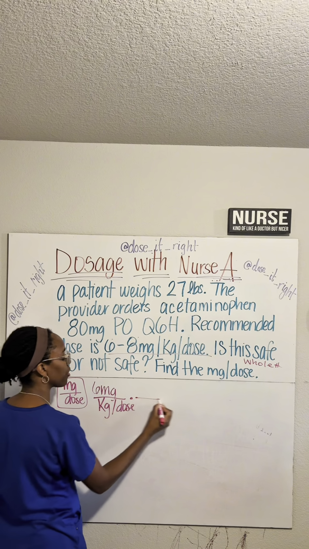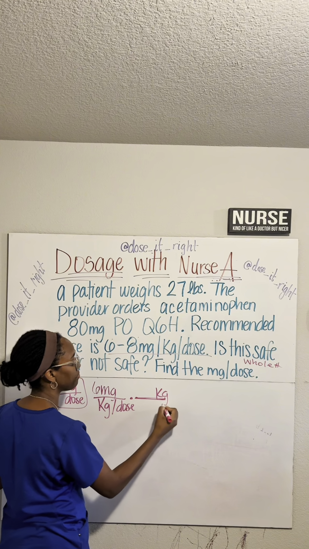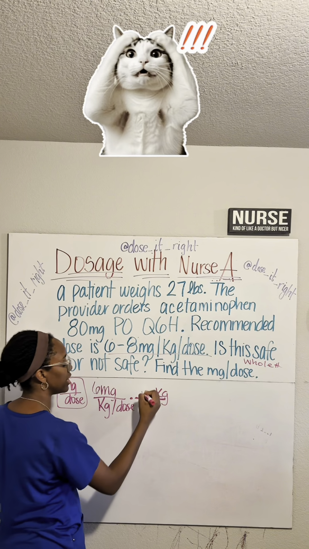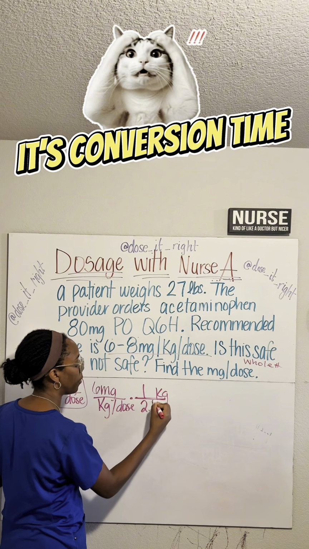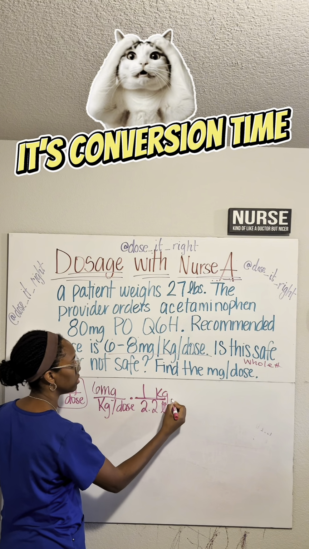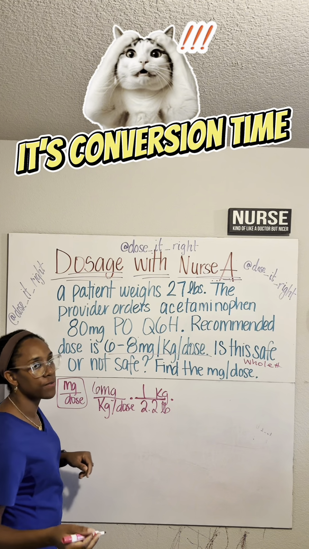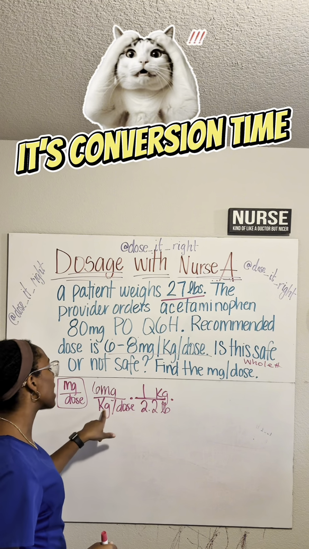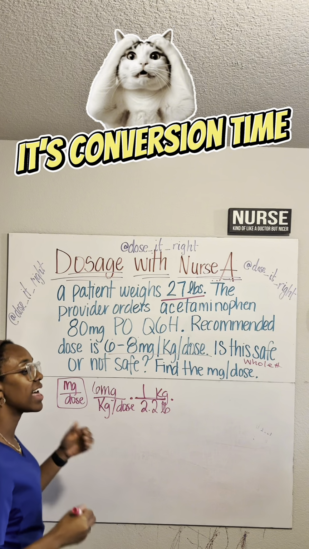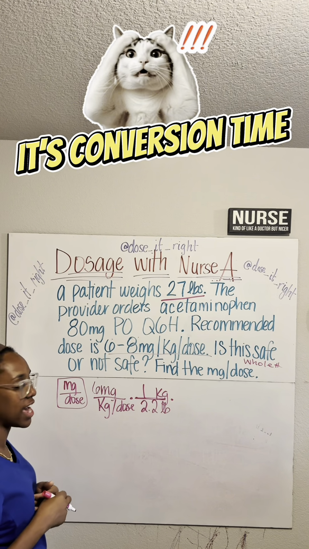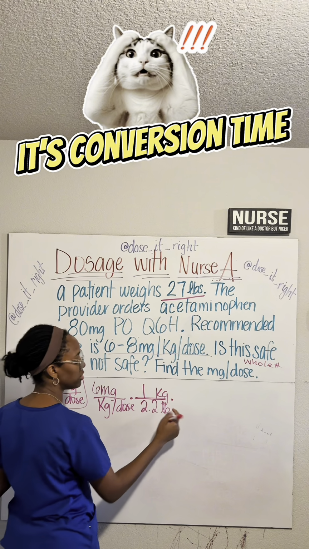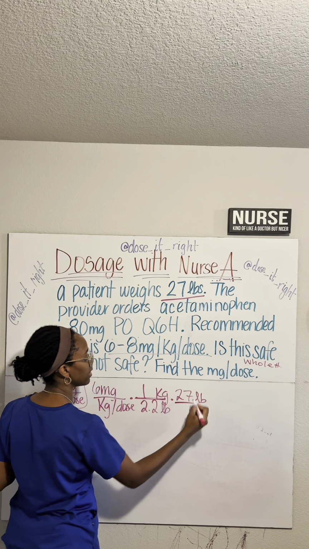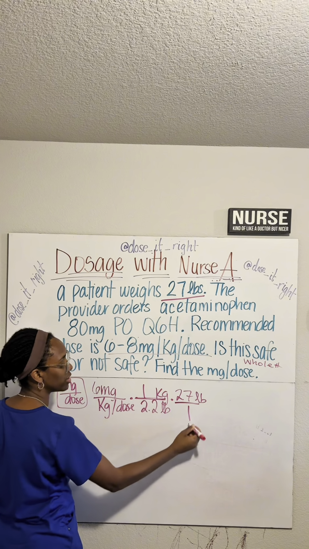Now on the bottom we have kilograms, so we know we have to have kilogram on top. We need to be able to cancel out, all right? So you have to know what the conversion is. 1 kilogram equals 2.2 pounds. Why did I even do this conversion in the first place? Because I see here that my weight is in pounds, but I know I have to have kilograms on top. So that lets me know that I have some form of conversion that I have to do. Now 2.2 pounds is on the bottom, so I know I need pounds on top. And it is 27. Nothing is behind that pound, so you can just leave a 1.